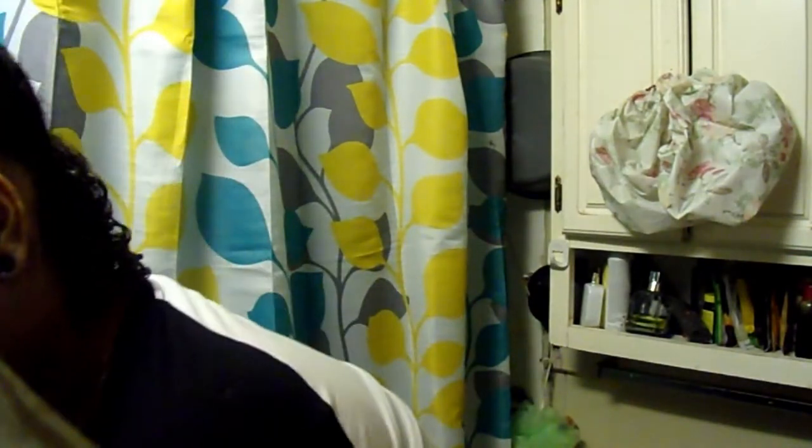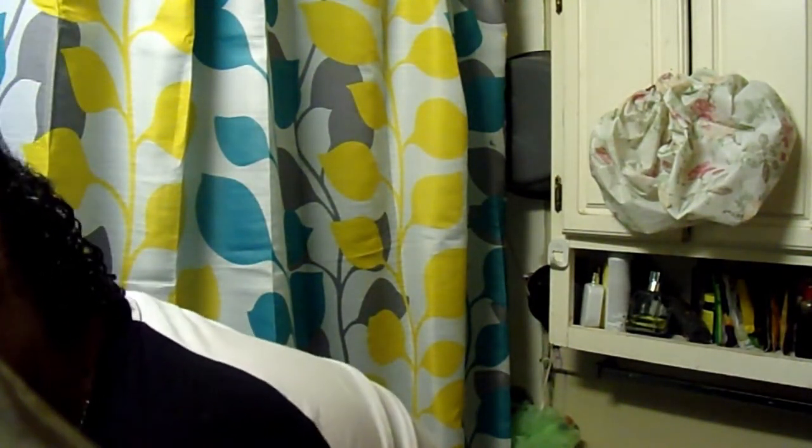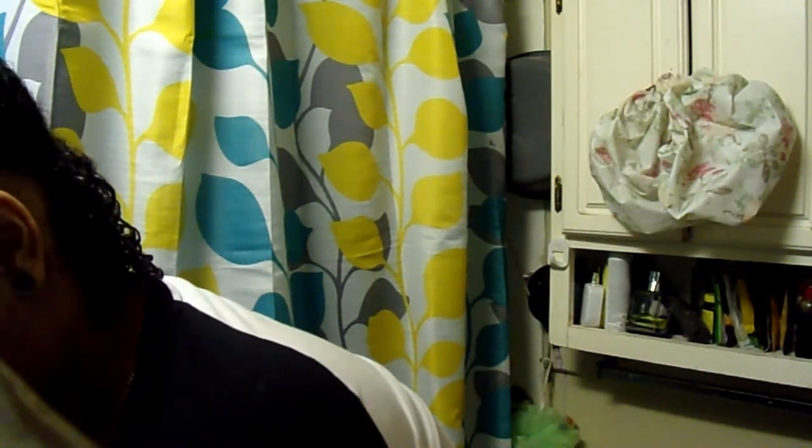Okay, let me stop. So yeah, now I'm gonna skip a little bit and go more towards the front area of my hair. I'm not gonna show you the whole back, just give a little example. So now I'm on the side of my hair.